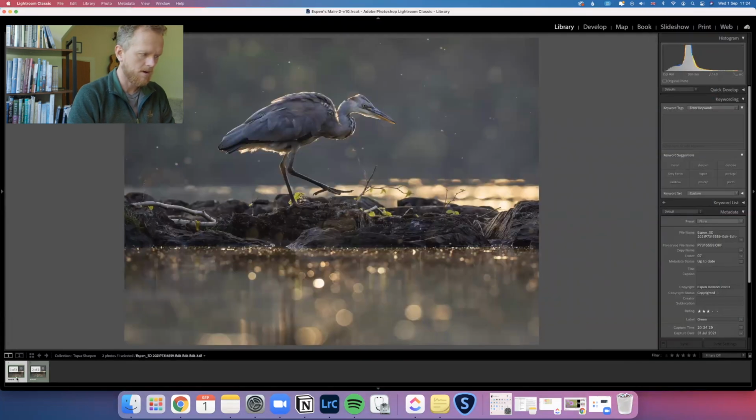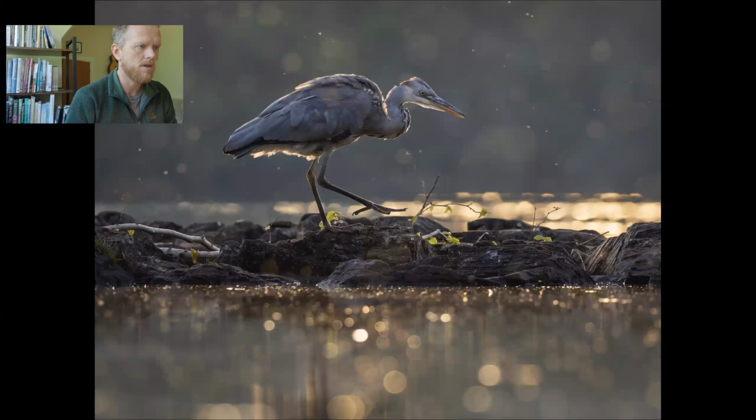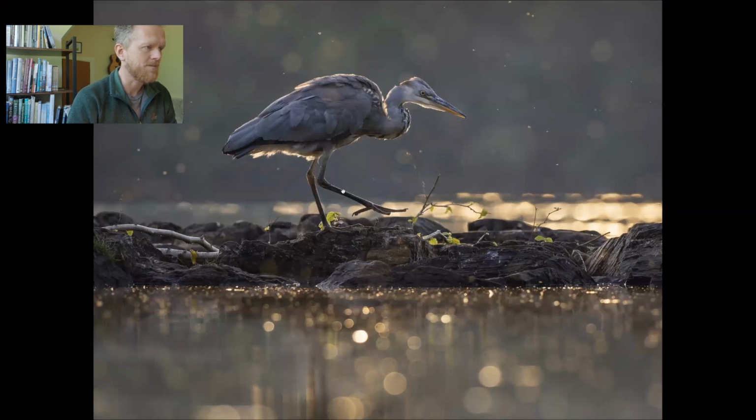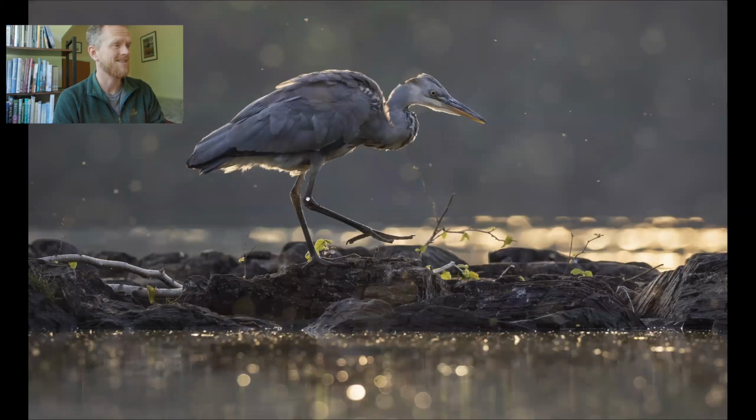Okay, so I'm going to color code that so I know which one is which. And that's the before, and that's the after. So you can really see here, it really draws out these kind of grooves that are on the legs up here as well. So that's looking a lot better. It really matches what is on the left leg here. And this here is looking a lot better. It's added some detail here, and it's just looking a lot better.